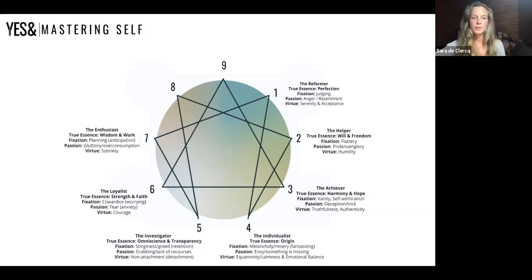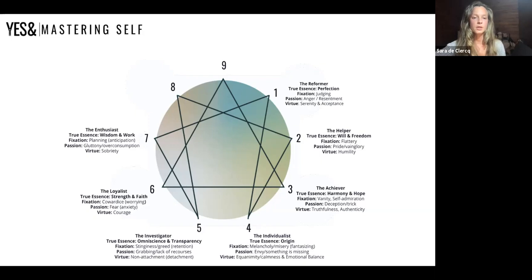And type 7 can be impulsive, scattered, very spontaneous and upbeat. And they can accomplish a lot, especially when they're in their healthy ranges. Type 7 is also the type that is most prone to addictions, whether that's food or alcohol or sex or anything really. Type 7 is closest to getting addictions in that sense. That's why the passion is overconsumption, they can overconsume in particular areas. That's why the virtue is sobriety.